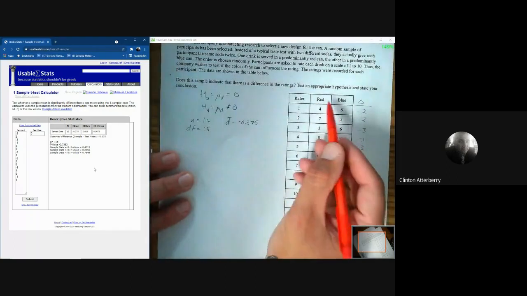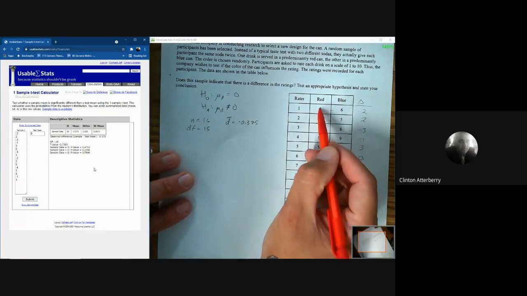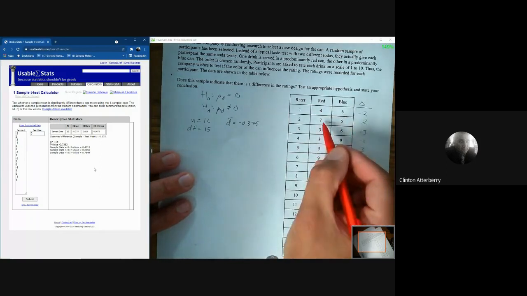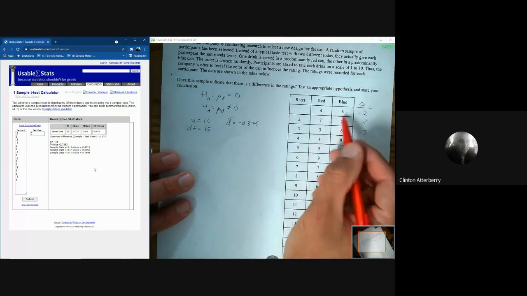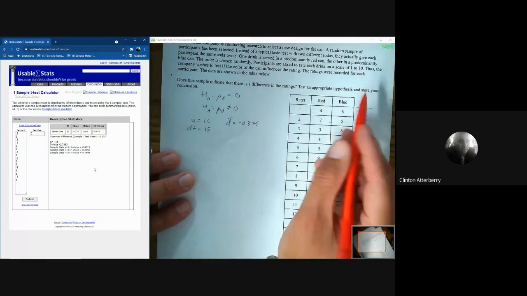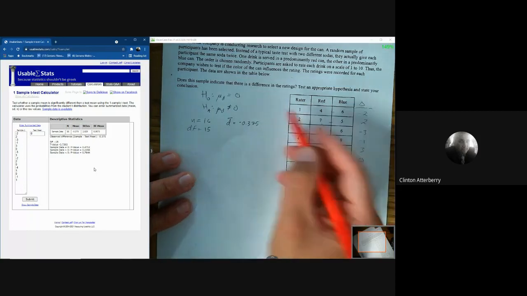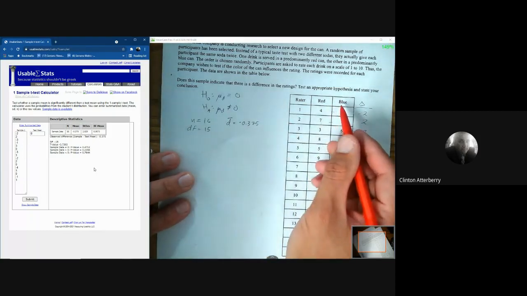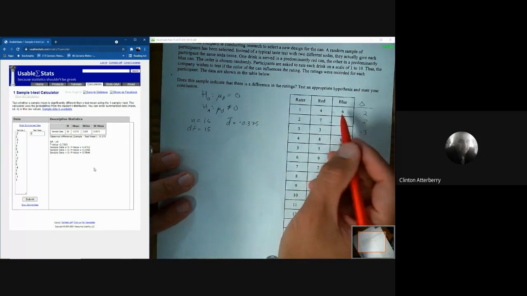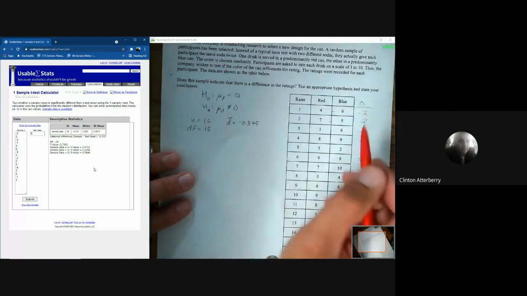If it was a positive, that would mean the red would be bigger. So a bigger number, like see how 4 minus 6 was a negative, but the 7 minus 5, so the bigger number being on the red side gave us a positive number. But a bigger number on the blue side gave us a negative number. So having a negative difference meant that the blue cans were generally favored. More people voted higher for the blue cans out of that test of 16 people. But is that convincing enough?